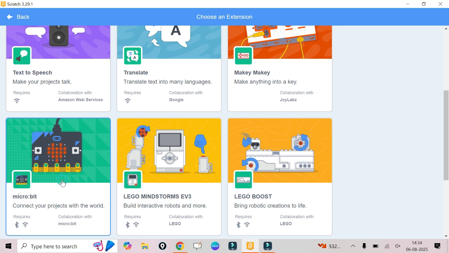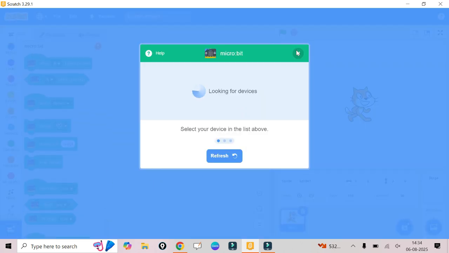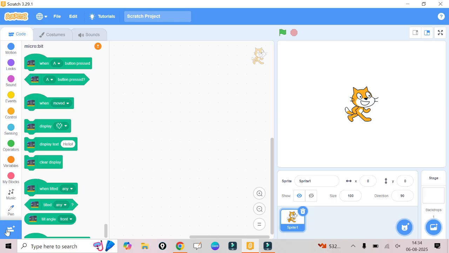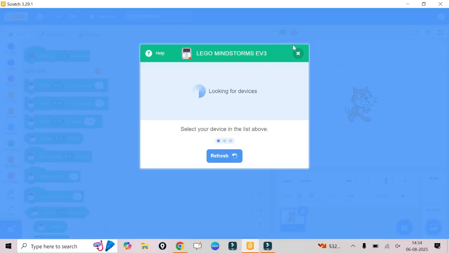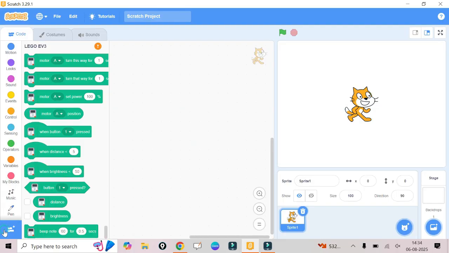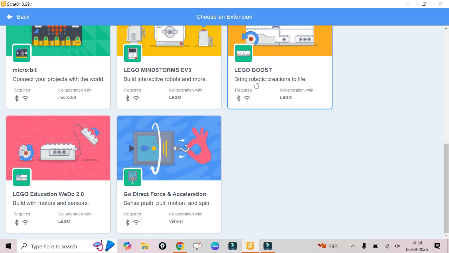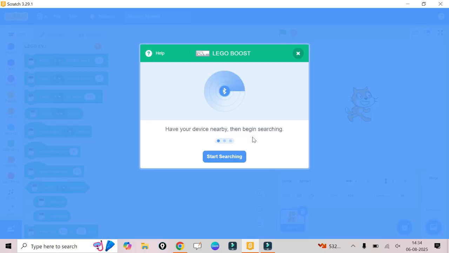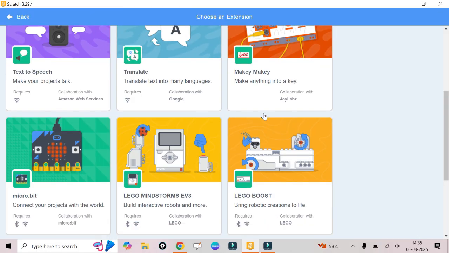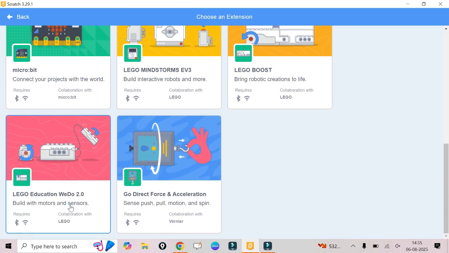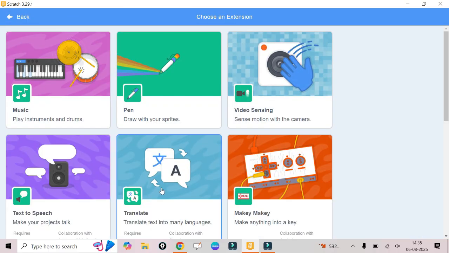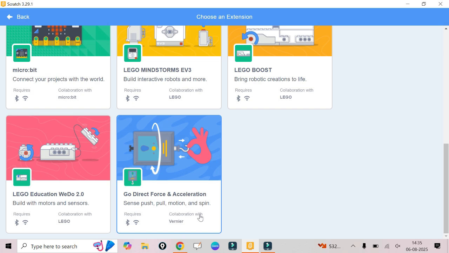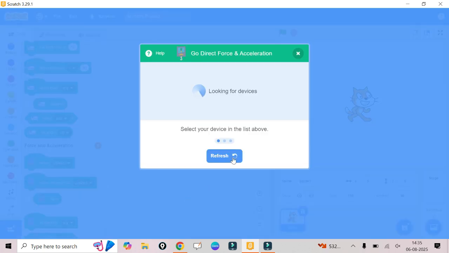Here are more, like the micro:bit button. And I have Lego Mindstorms, Lego Boost, and here are 2 more, Lego Education, and the last one, Go Direct Force and Acceleration.